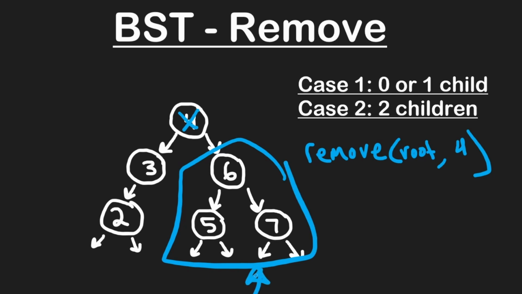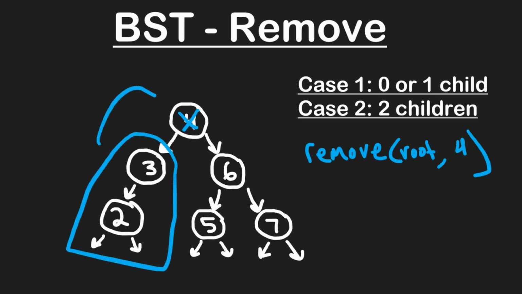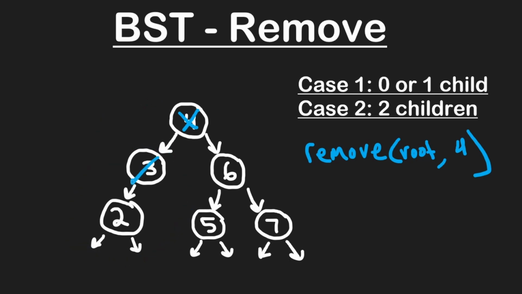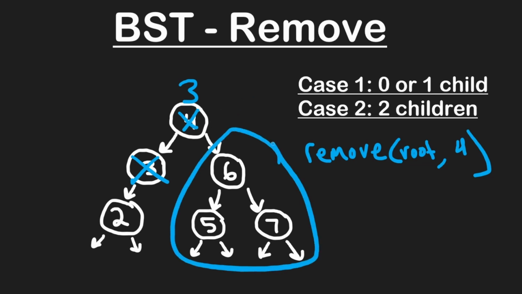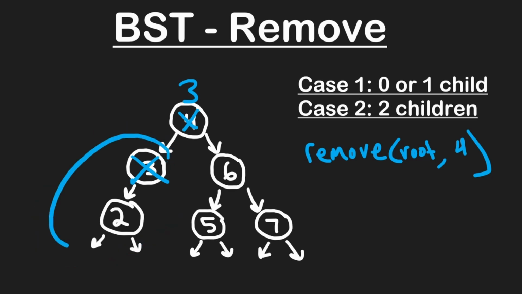So what we can do here is to replace this value, we can take the smallest value in the right subtree and do that. Now, technically, you could also take the largest value from the left subtree and replace it with that, and that would still work as well. If we take the largest value here, which in this case is 3, and put it over here, we know the sorted property is still going to be valid because since 3 was originally less than 4, it's also going to be less than all of these values. And since 3 was the largest in the left subtree, it's going to be greater than all of these values. Now, I'm going to decide to do it with the right subtree because it doesn't really matter.